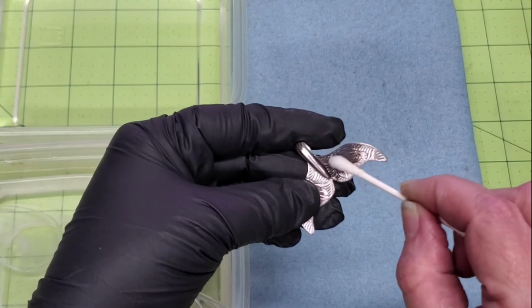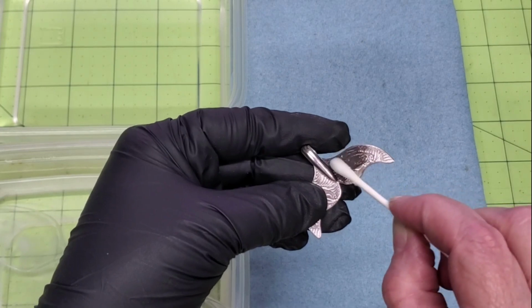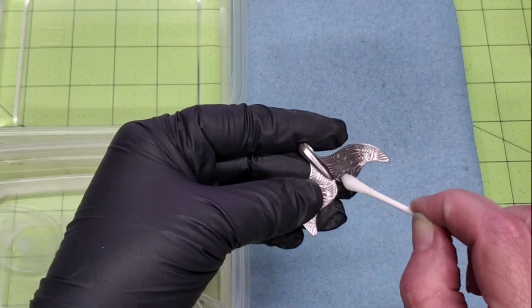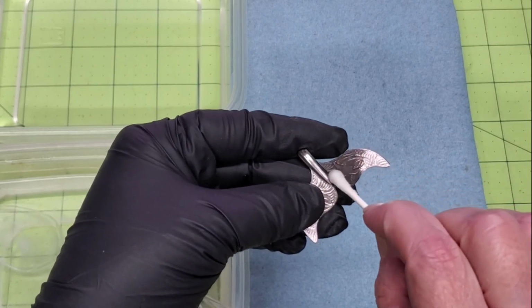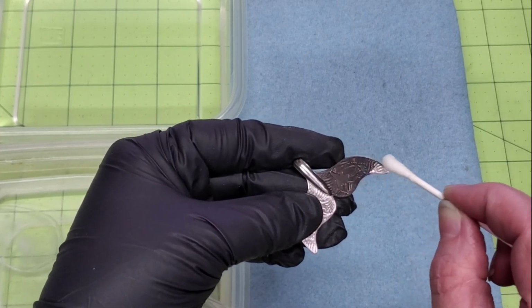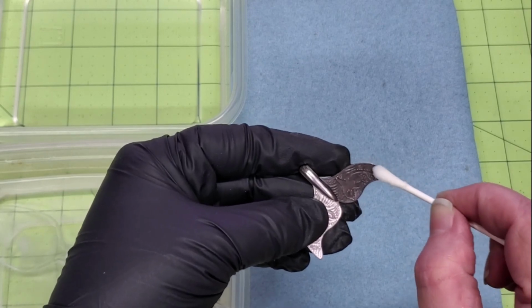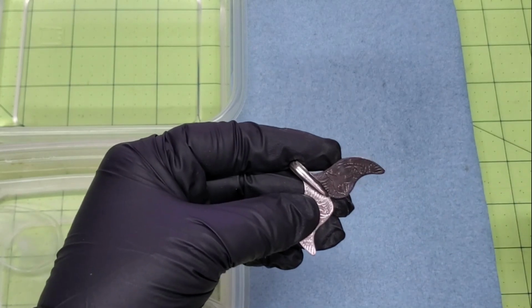And you just want to take a little time getting it down into all of those etched areas. When we take the sanding stick and sand away across the top, it'll leave that in those depressed areas. You may need to put a couple of applications on, but usually the first application does a pretty good job.